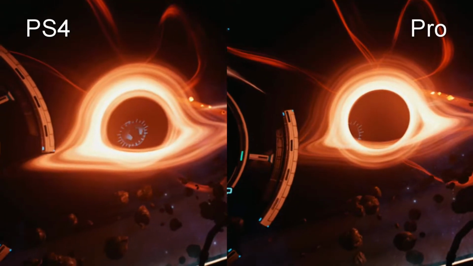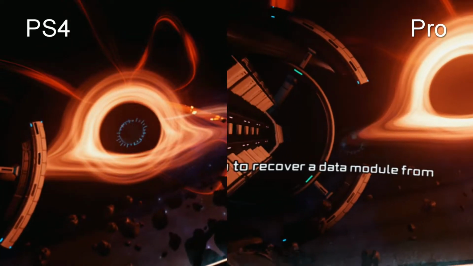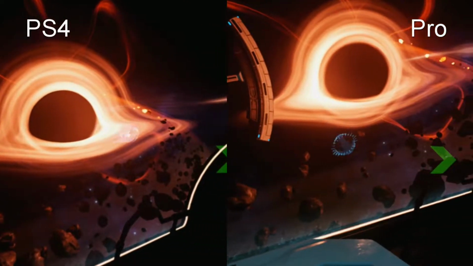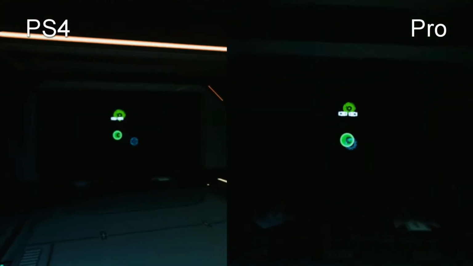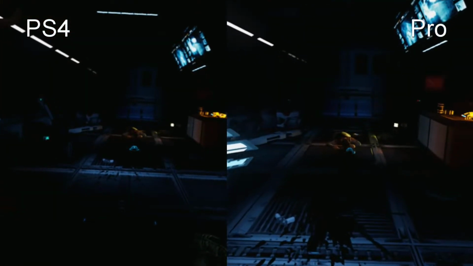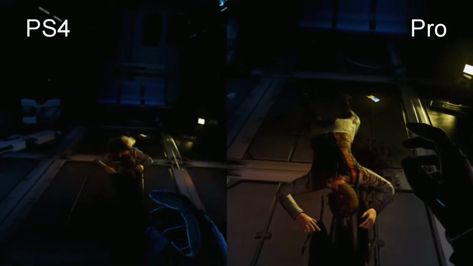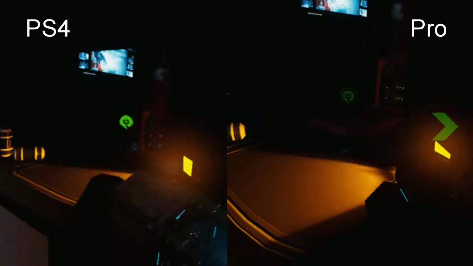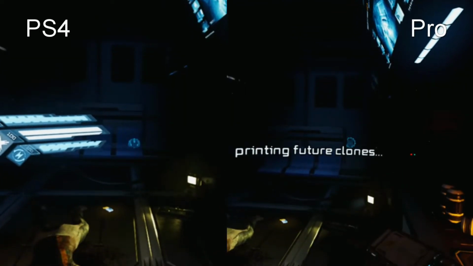Where the hell are we, Serena? Listen. The deck portal is out. I need you to recover a data module from the storm. I'll unlock the door for you. Harvester on your old body. We need your DNA for printing future clones.